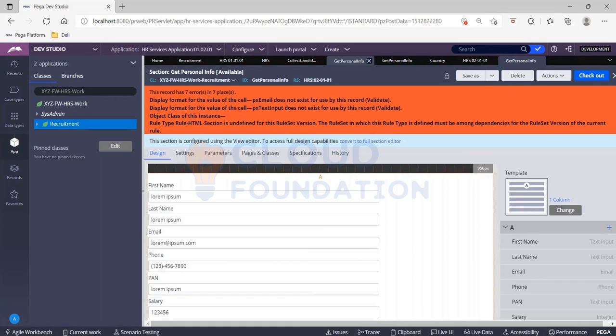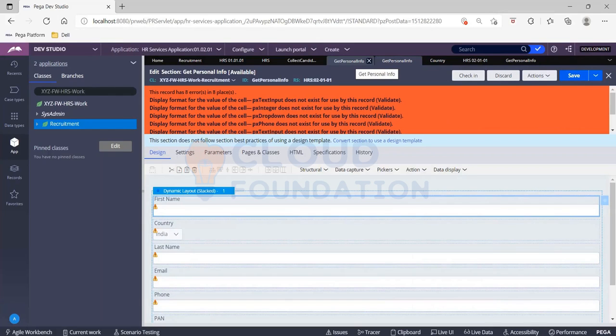That's why it's always a good practice to lock the earlier version first, only then proceed to the new versions.